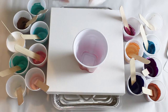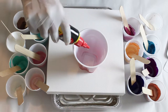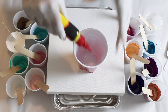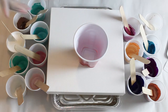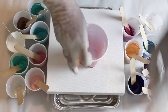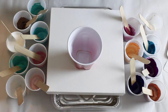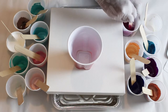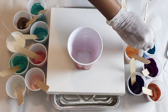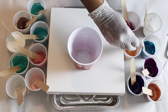Oh, and you know what I like to do? Add some silicone to the bottom of the cup. That way it can help it slip out and get all the paint. Because like I said, this paint is expensive, so I'll be needing all of my money's worth, you know. So that is that, and I'm gonna give all these a quick little stir with the silicone in there.